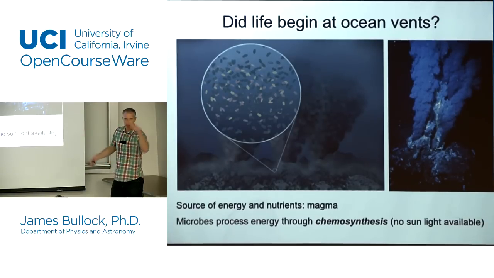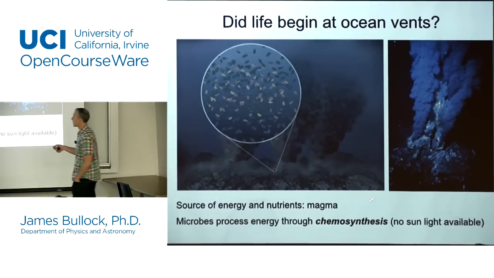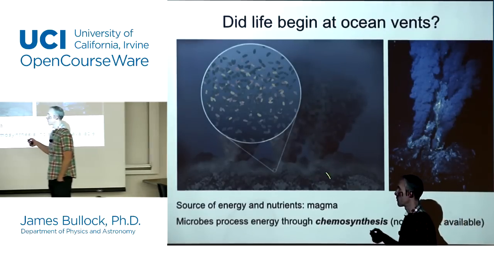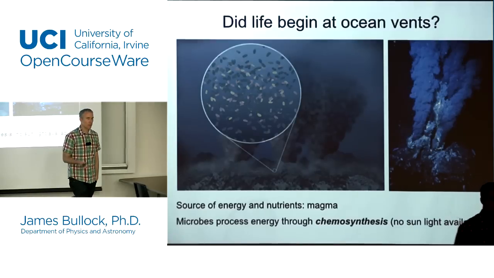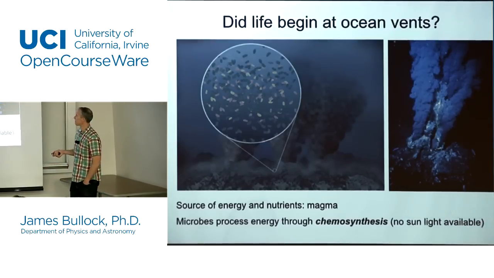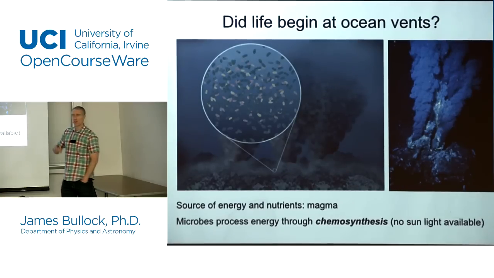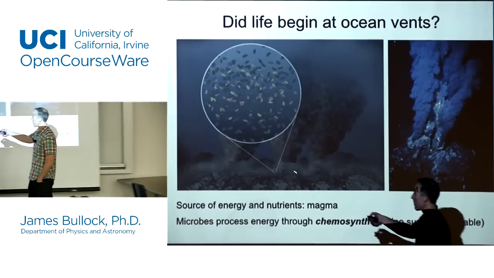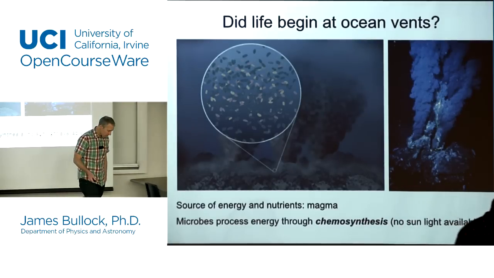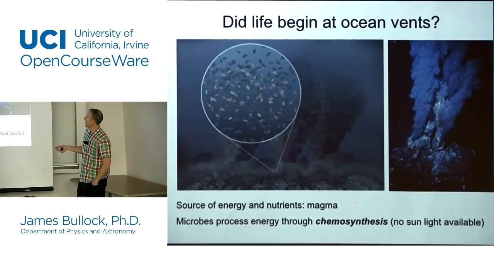That is, there's no sunlight energy available at the bottom of the ocean. And what they use is they extract nutrients and energy from chemicals to keep them going. And we see this today. These types of archaea, this water can be extremely hot. So there are types of archaea that you see thriving in these vents. This is one example of where life may have gotten its first foothold.